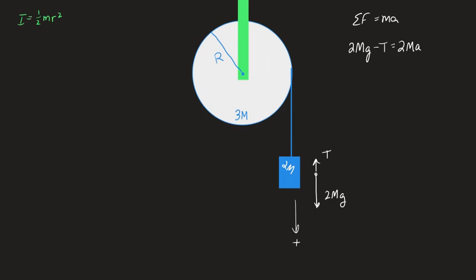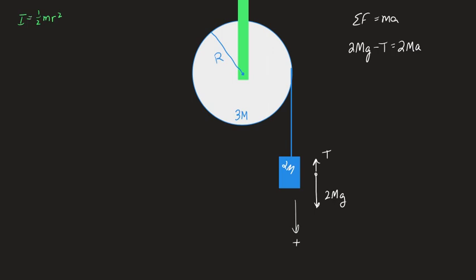Now, that's insufficient to solve this problem because we don't know what the tension is. And as we already deduced, the amount of tension here will depend on the inertia of the pulley. Right? That's what determines the whole thing. It will accelerate slowly if the pulley has lots of inertia, and it'll accelerate super fast if the pulley has very little inertia. I should see that in my answer. So let's handle the pulley.